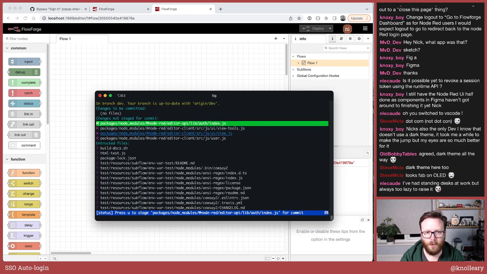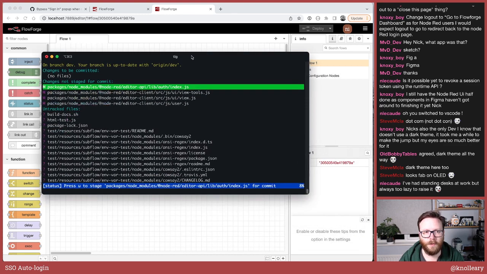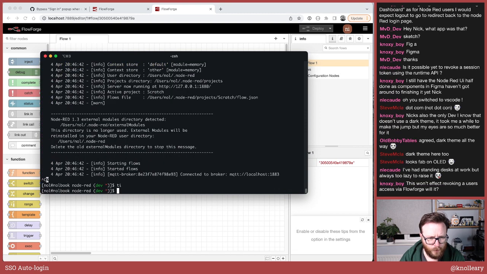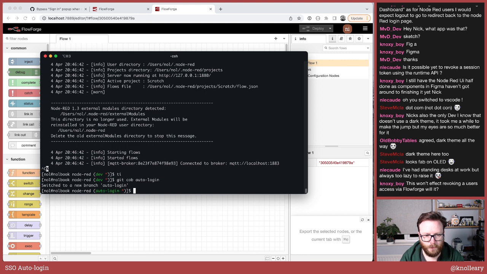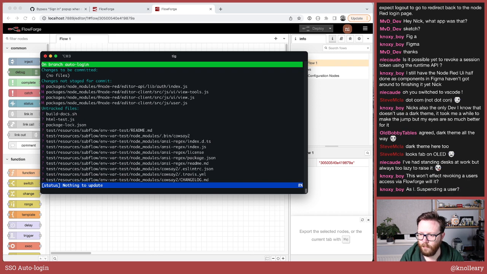But let's look at what we've actually modified tonight. First, let's create a new branch, auto-login. This won't affect revoking a user access via FlowForge, will it? As in suspending a user?